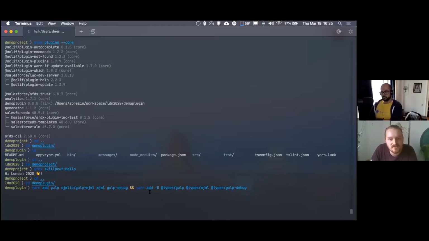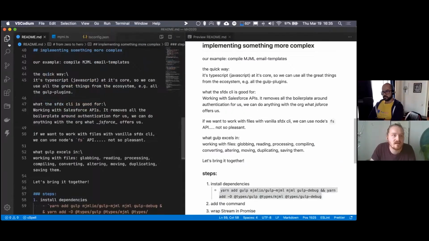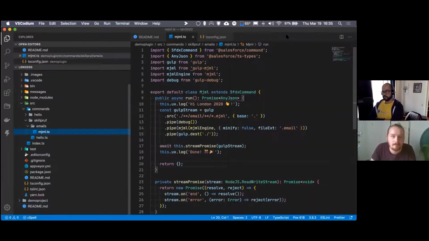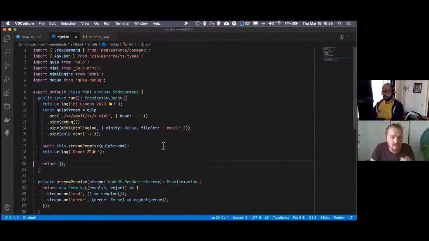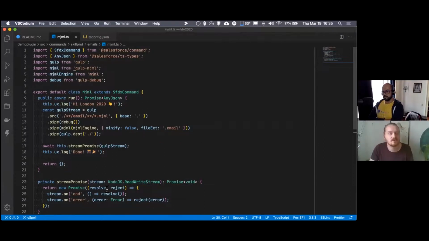And then we're going to add a few type definitions. If you're familiar with TypeScript, or once you get a bit familiar, you will know that you need external type definitions for some libraries. So we're going to install them for the ones that we're using. After you added all the new dependencies, we are going to our MGML command file here. It comes in under 30 lines of code and already does everything that we want. And I'm just going to walk you through it shortly.